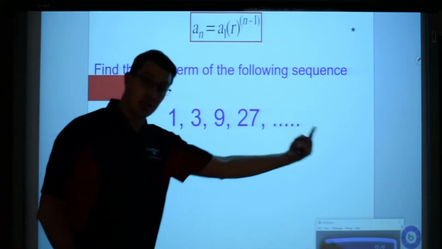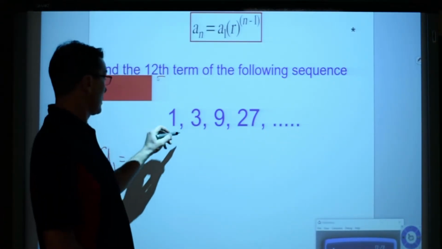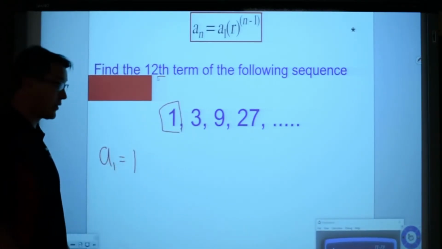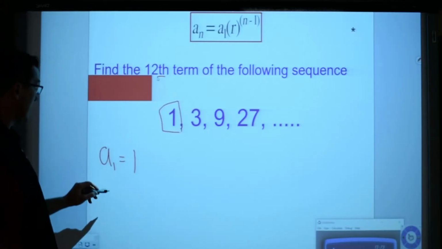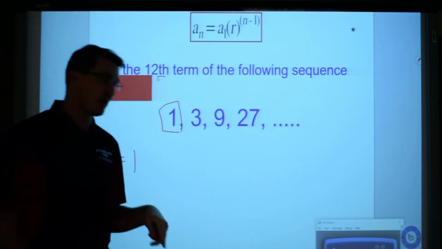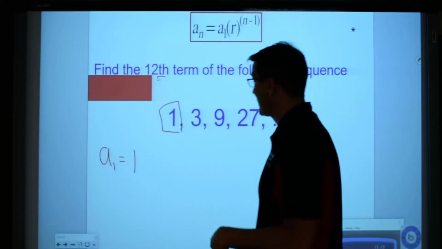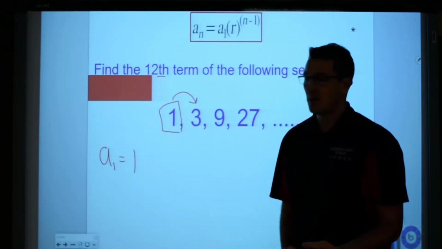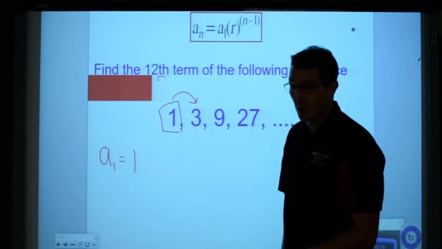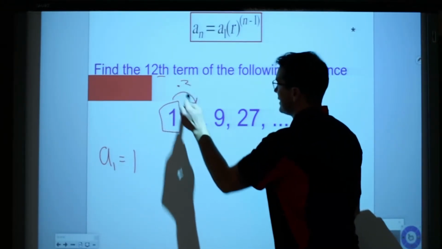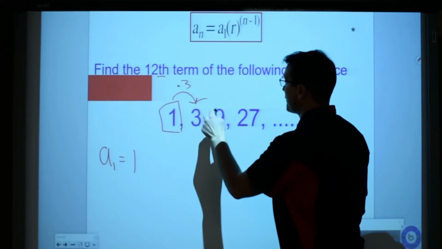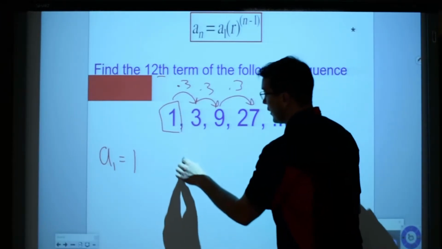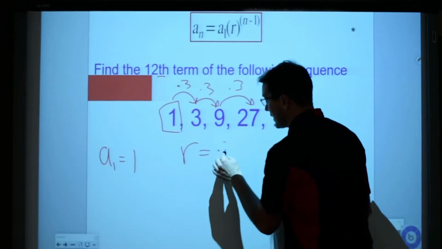Again, because this is a sequence and not a table, this first term is always whatever I see first, unless it's otherwise labeled. So this is going to be a 1 again. How nice. And then I want to see if it's a difference or a ratio. Well, I know this is going to be a ratio because we're doing geometric right now, but sometimes you won't know. So I can try really quickly. Oh, that'd be plus 2, but 3 plus 2 is 5, so that's not going to work. But 1 times 3 is 3, and 3 times 3 is 9, and 9 times 3 is 27. So I know that I have a ratio, and that ratio is times 3.